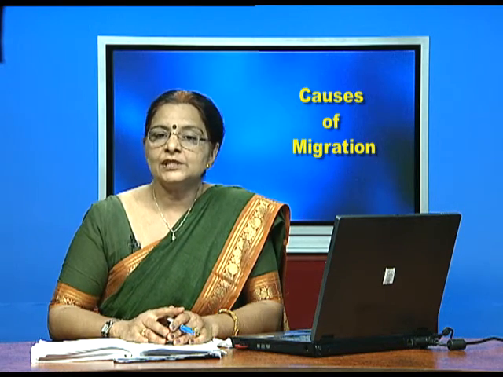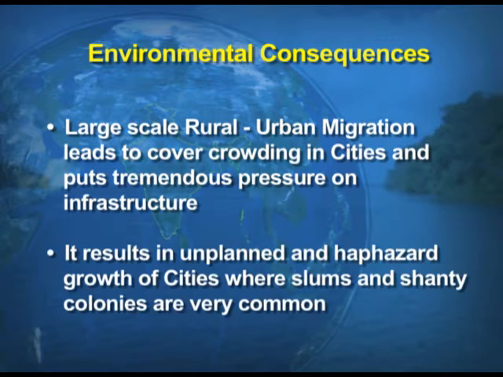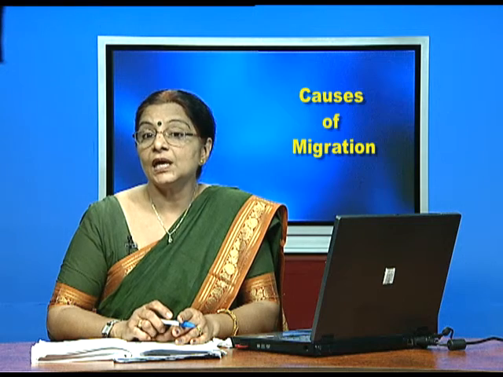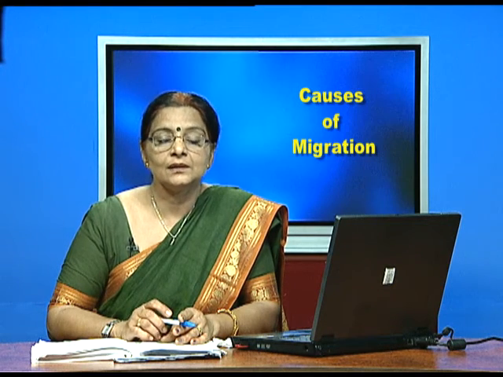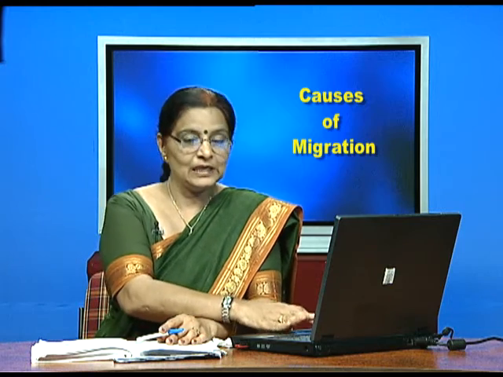Now, the environmental consequences. The large scale rural urban migration leads to the overcrowding in the cities and puts a tremendous pressure on the infrastructure. So, it results in the unplanned and haphazard growth of the cities, with the slums and the shanty colonies, I mean the unauthorized colonies which people establish because of the shortage of the place.